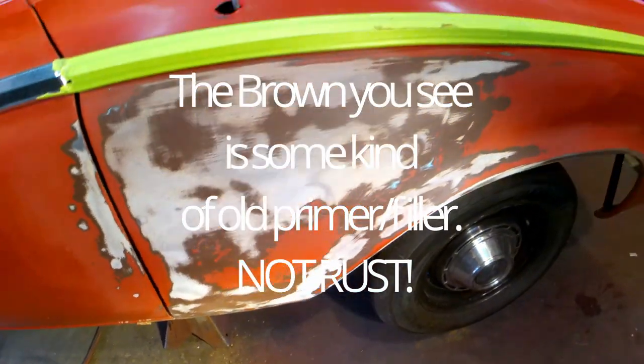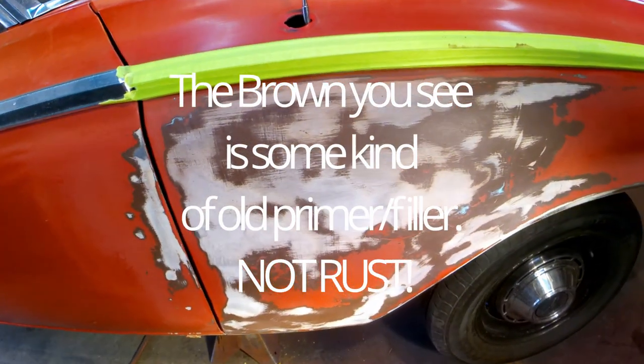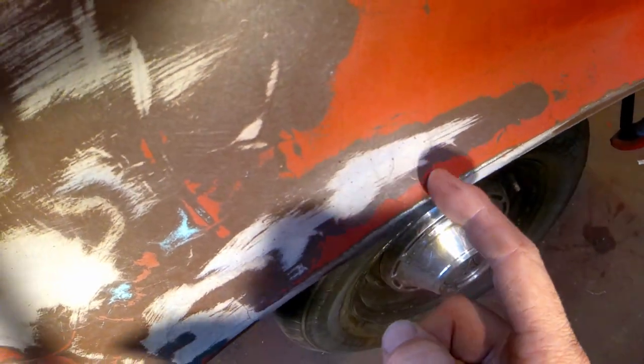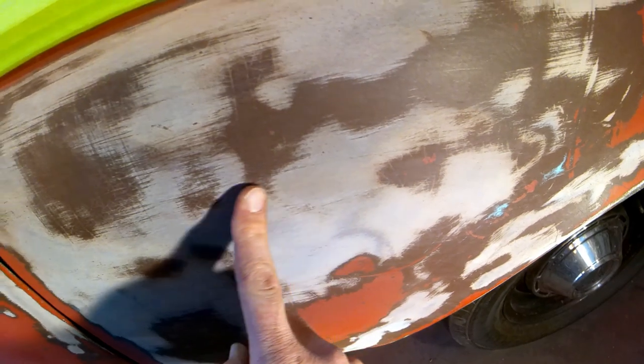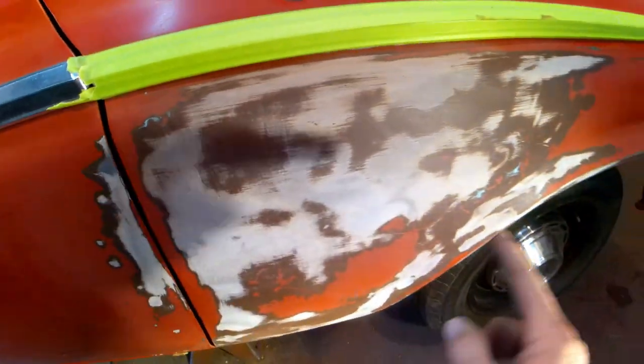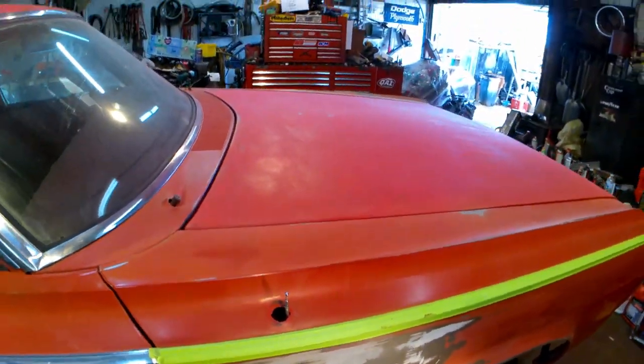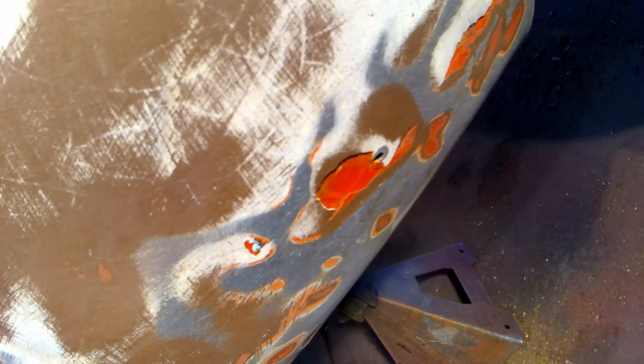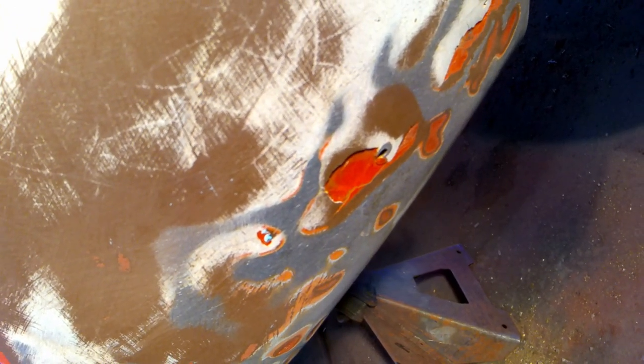Here's where all the repairs were, and I've gotten past all the, see how there's cracks like that, gotten past a lot of that. This still has to come on down. I wanted to show you something I thought was notable. Bondo has flaked off this like it was not sanded at all. It's shinier, glossier than any other paint on the car.